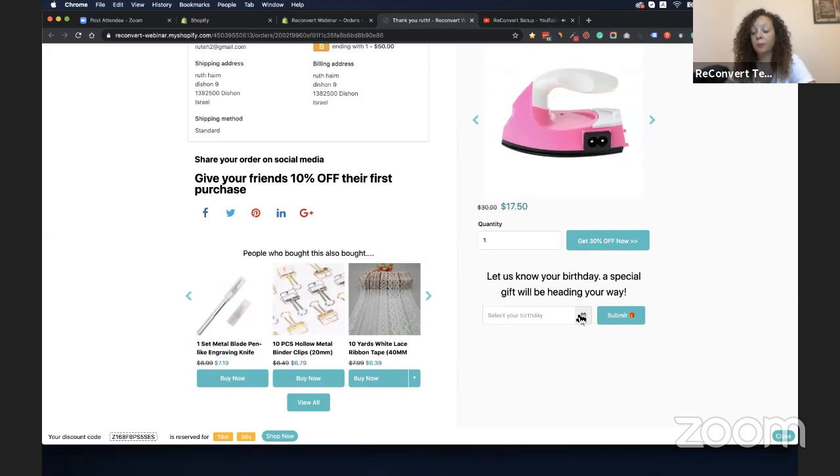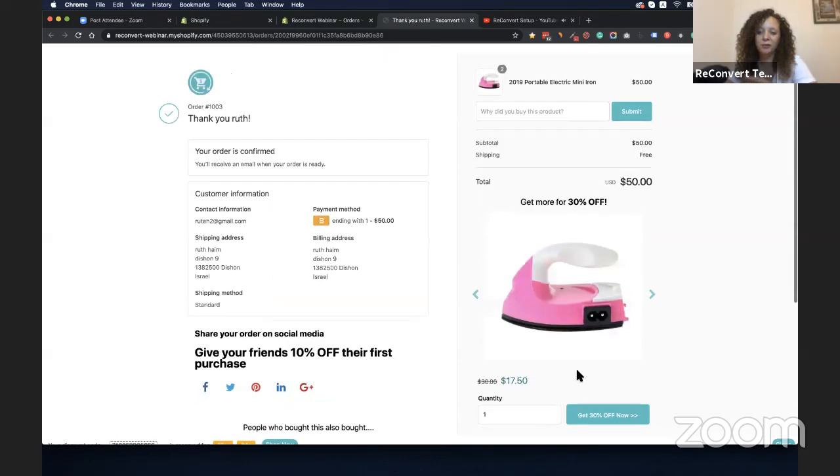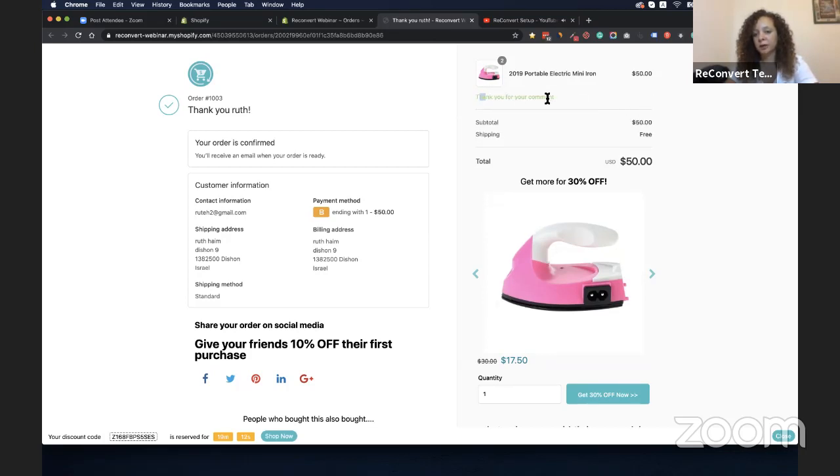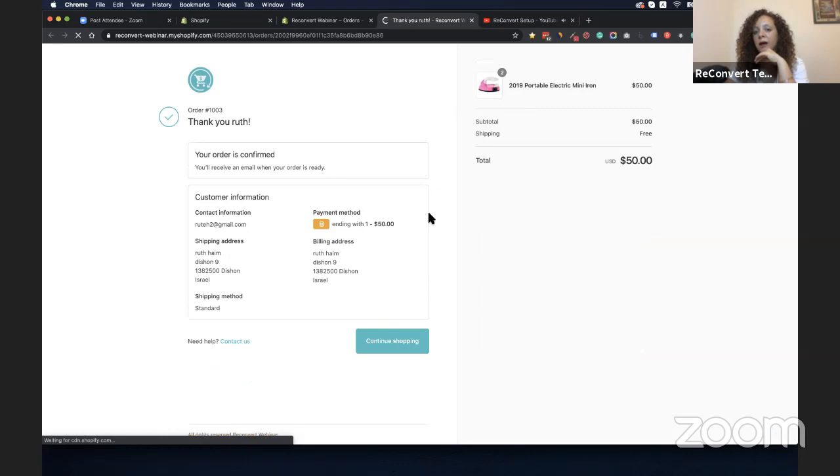Once I give my birthday, this widget is not going to show up anymore. I don't want to do it because I only have one customer that is using this store, so I don't want to give their birthday yet. I can give a comment here. Let's say I love ironing. Submit. And from now on, this will not show up. I will just see next time if I refresh this page. Actually, let's do that. Oh, I didn't need to refresh. You can see the comment I left before, I love ironing. We have another question.